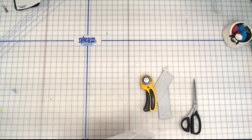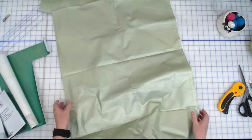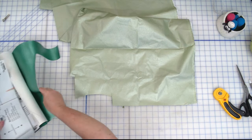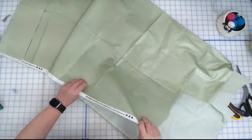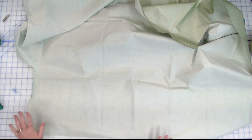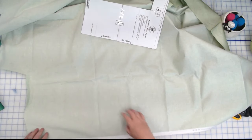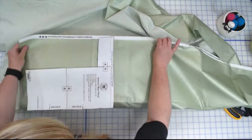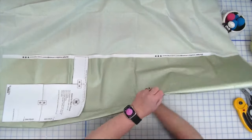I have my lining fabric here. Because I am using cotton, I will be backing it with EB Fuse Light from Emeline Bags, which is a medium woven interfacing similar to SF-101. I have all my pattern pieces that are calling for lining pieces. I'll start with my main exteriors and cut them both at the same time. Keep in mind directional fabric — make sure your direction is going the right way. Mine is solid so I don't have to worry about a directional cut at all.